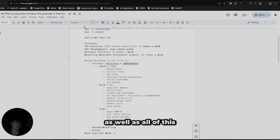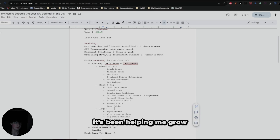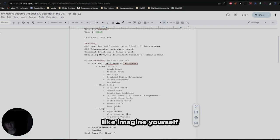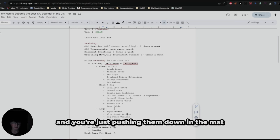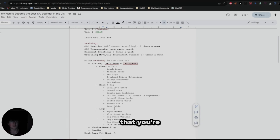So, as well as all of this, this is a great split that I personally follow, and it's been helping me grow. But if you're not training with the intention to grow stronger in a wrestling aspect, like, imagine yourself with every movement. Say you're doing tricep pushdowns. Imagine you got someone's head right here. You're holding onto their neck, and you're just pushing them down to the mat. You're pushing, all right? You do every single one of these exercises with a wrestling move in mind that you're working to gain more strength for. Because at the end of the day, this isn't for hypertrophy. We're not trying to grow our muscles bigger and look more aesthetic.